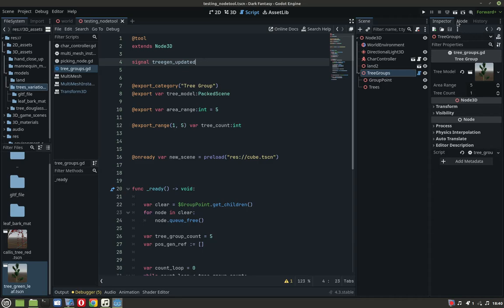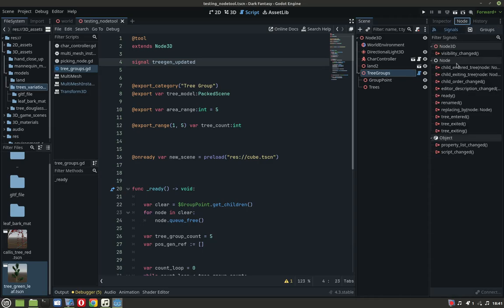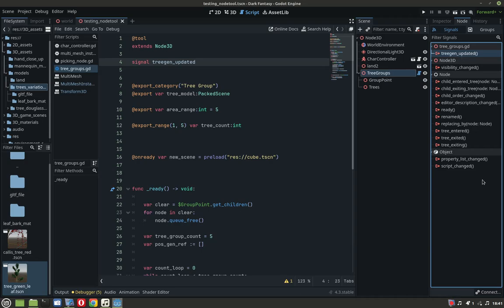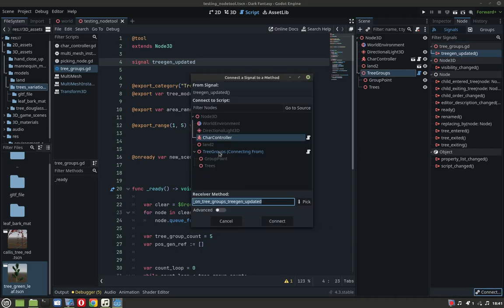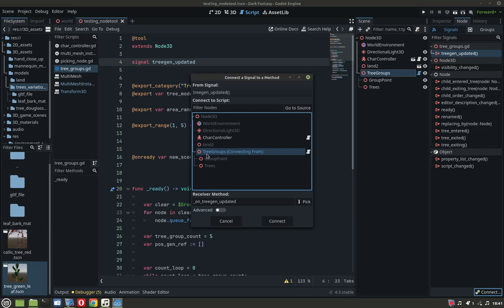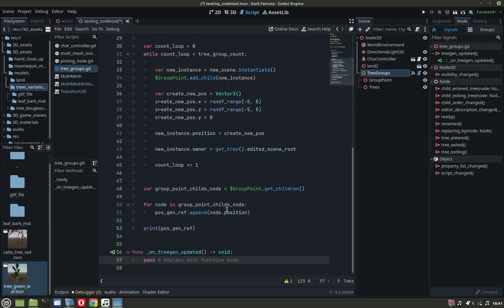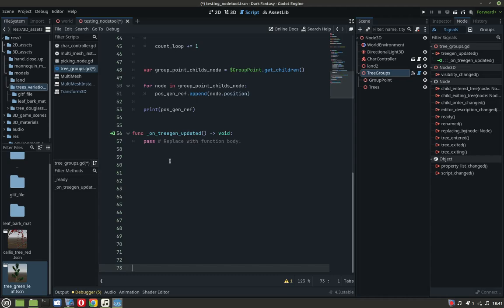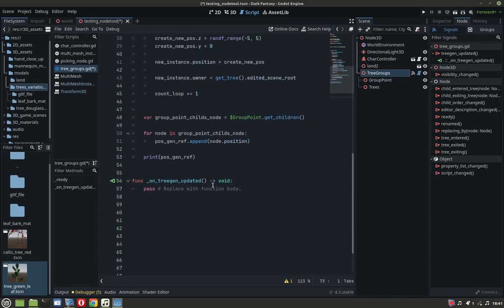And then we go to the node tab. There is no signal, and then we refresh, and there is the 3 gen update. So we connect to our 3 group node, and in the script you have the newly created signal function on 3 gen updated.